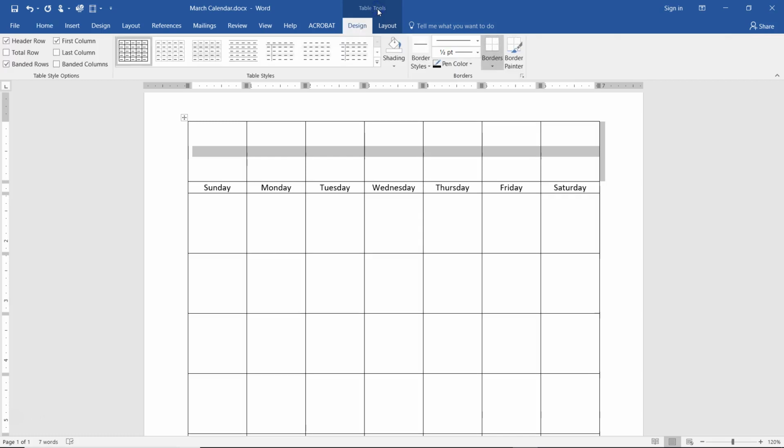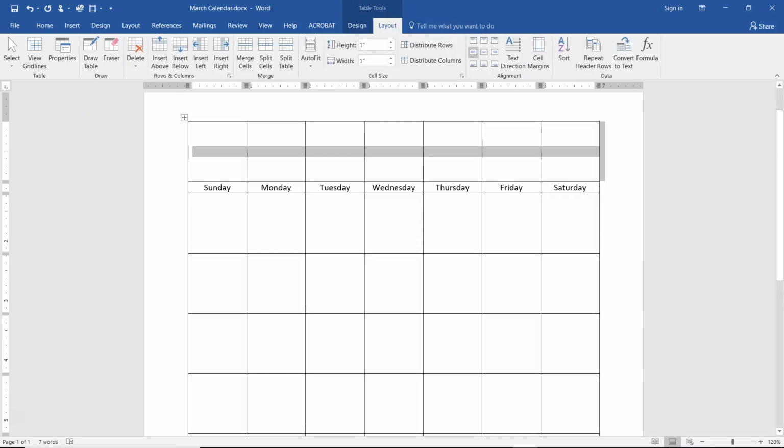So we're going to click on Table Tools. This is what's called a context-sensitive tool option. Since we're in a table, we need to do some particular things with the table. Microsoft Word gives you some table tools that allow you to do certain things. So we're in the design section of the table, but I want to go to layout. And on the layout section, we're going to go here to the merge section, and I want to click merge cells.